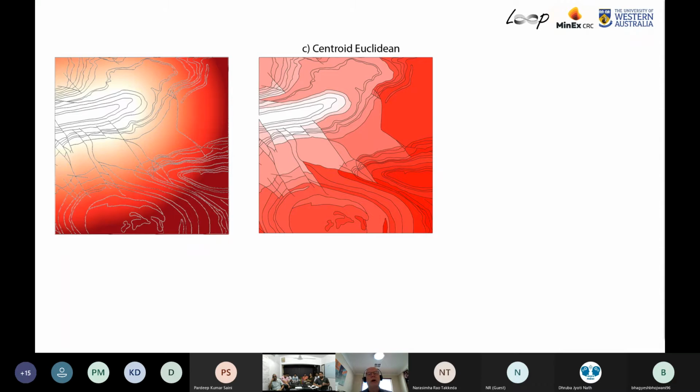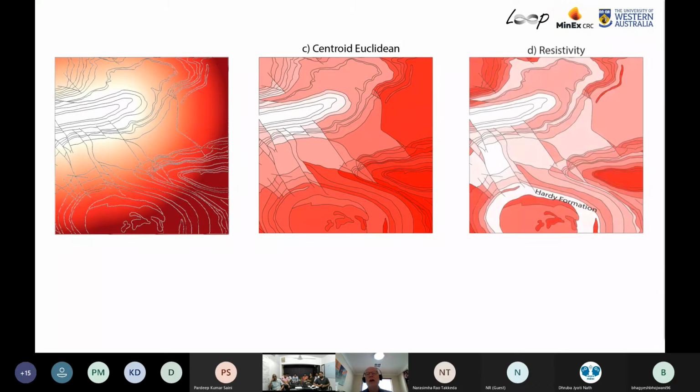We can also look at another way of looking at it, and you can actually very simply do flow calculations or resistivity calculations. The maths is about the same, where you can say, let's not just take the shortest path, but let's take the most accessible path.